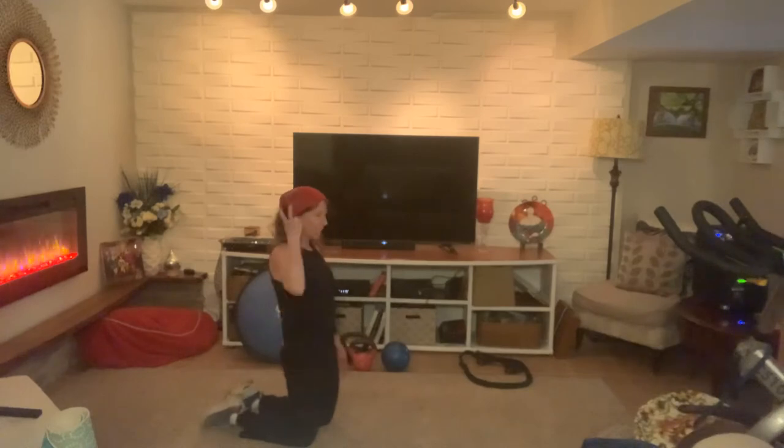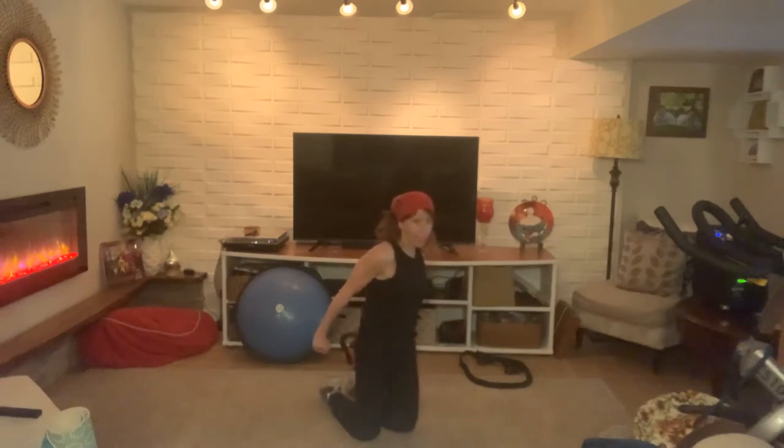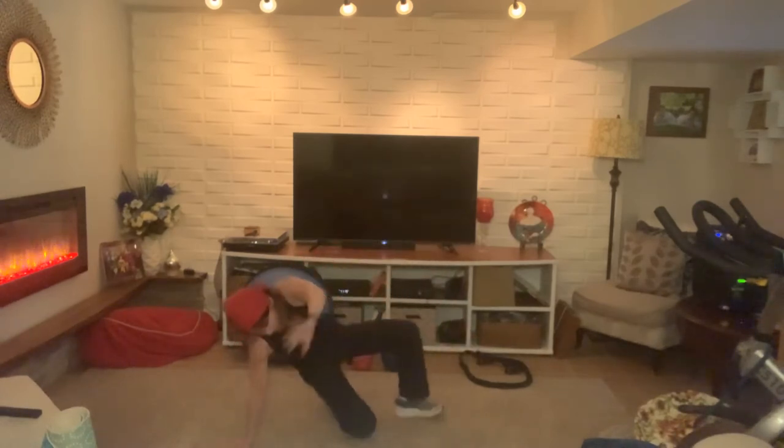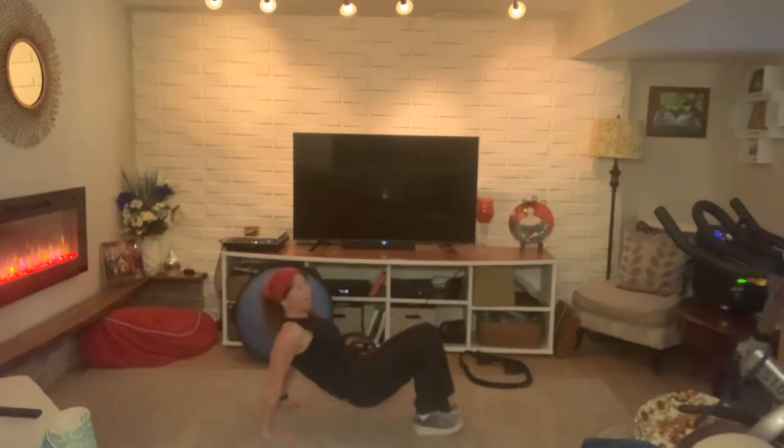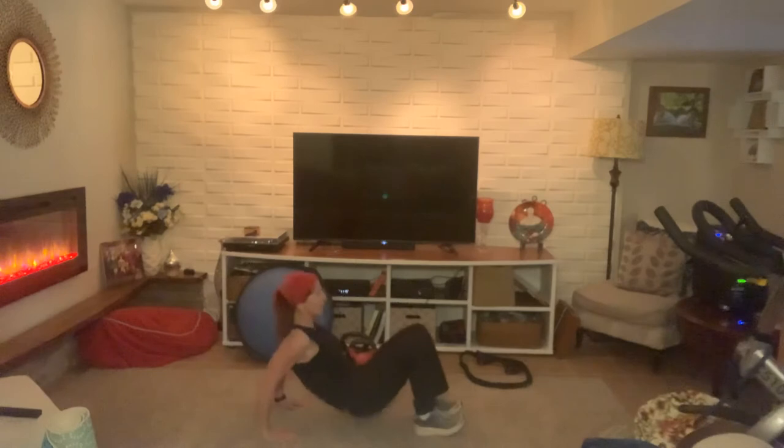Those are tough, right? The last two moves are on the floor. So we got dips. You could always do tricep kickbacks in place of the dips. But if you do the dips, have your fingertips facing forward. And you just want to bend your elbows. And the most important part is that full extension at the top.